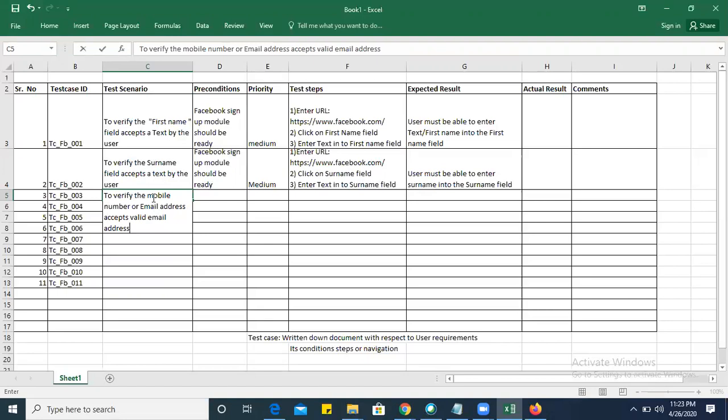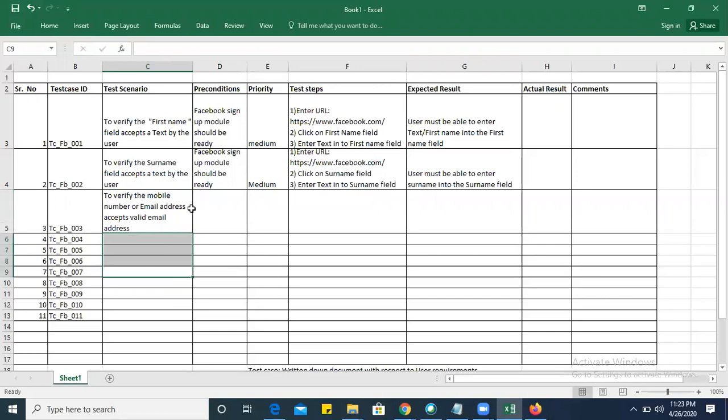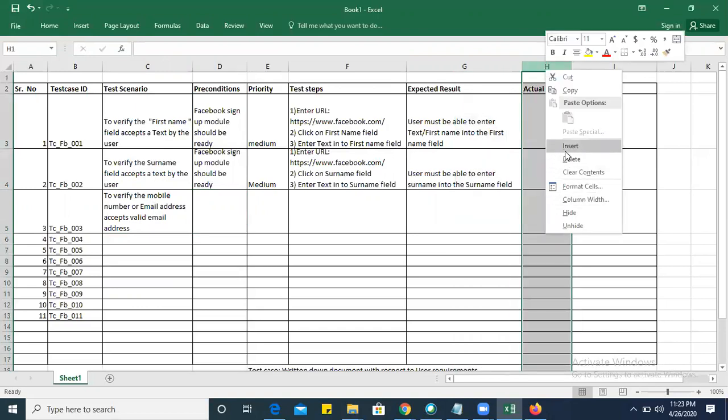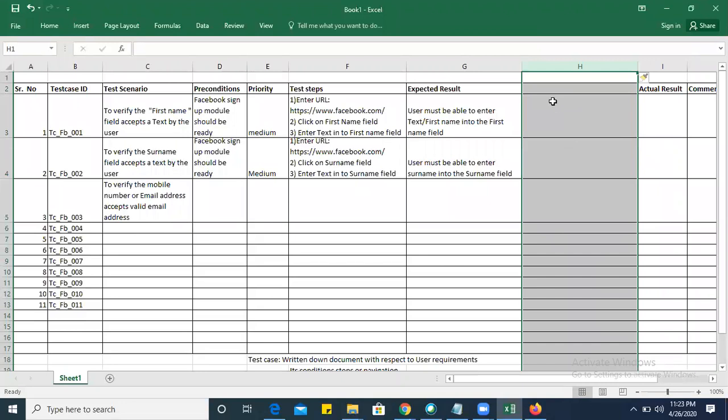First we'll write for email address and then later we can go for mobile number. Otherwise you can have a test data column here. The test data means the input we give while testing.